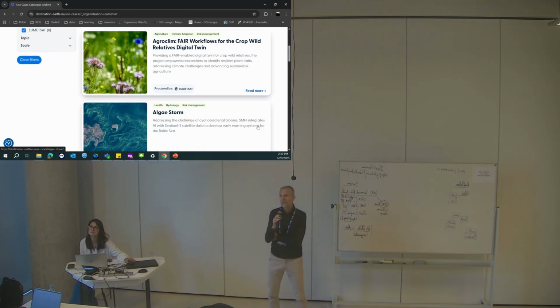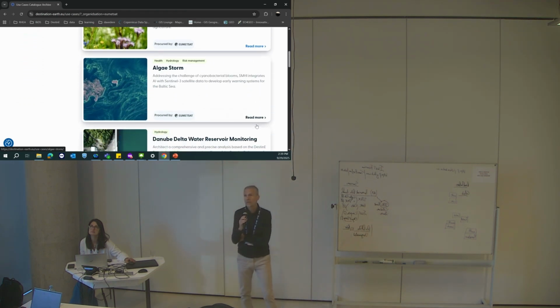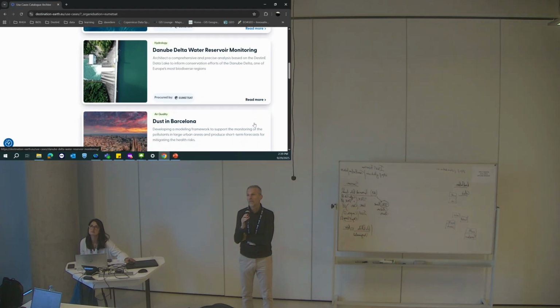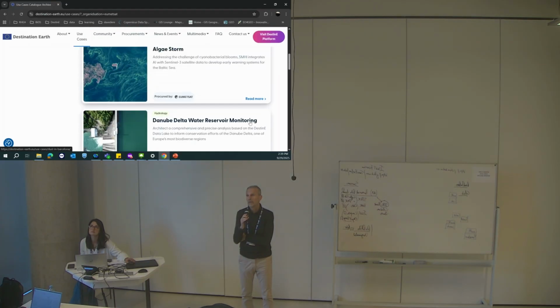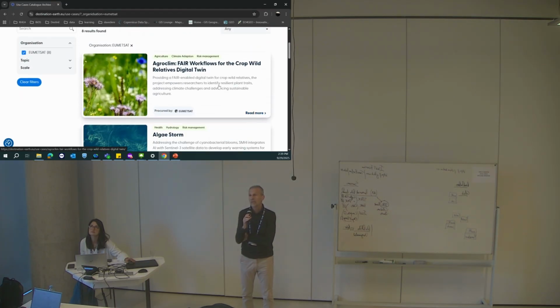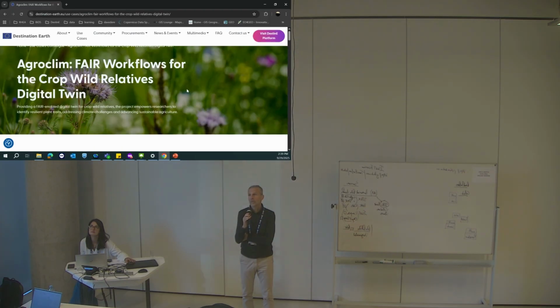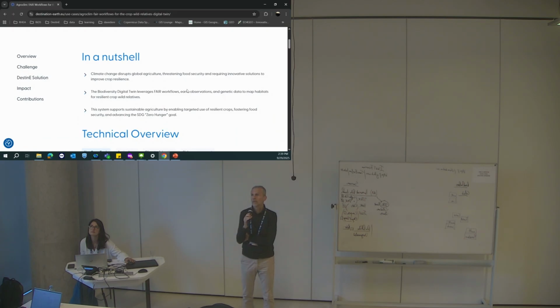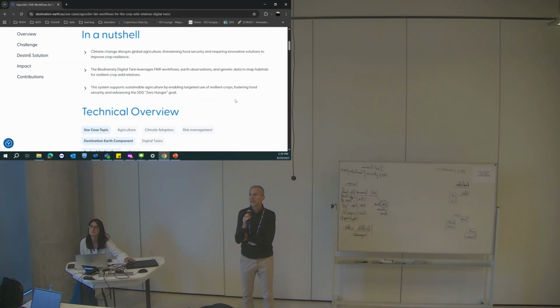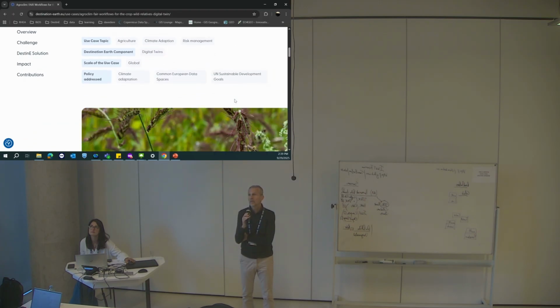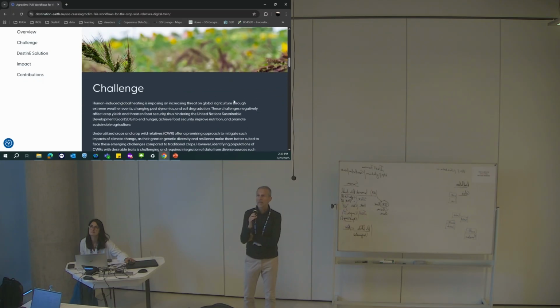If we slowly scroll through, we had, for example, this agriculture use case. It was about crops, and you can read up how this was used with the climate digital twin.